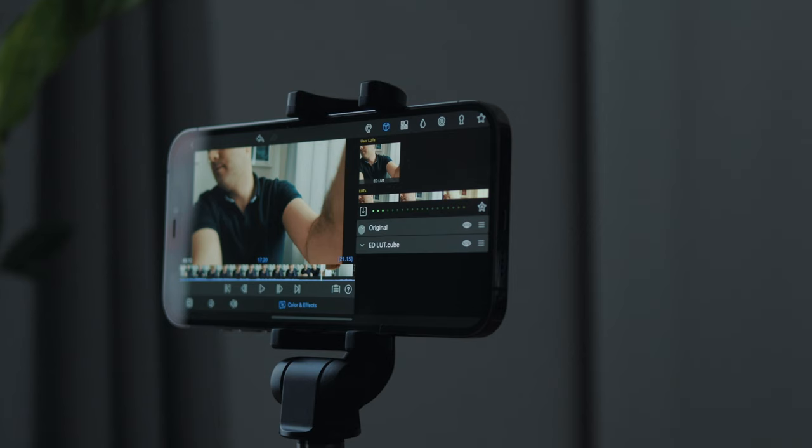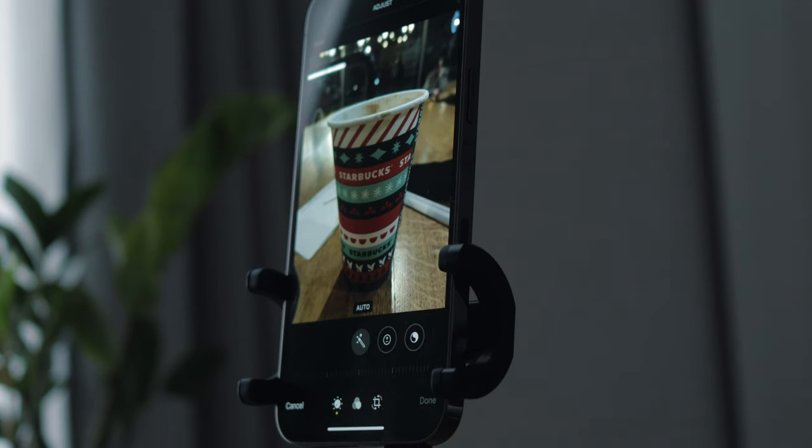The only big difference is that the viewfinder for the actual video is very small, so I needed to place the phone closer to my face, which is not perfect. But if you use AirPlay, for example, you can mirror your screen or output the video to a TV or a monitor that supports it, and you can kind of use an external monitor with this setup. Obviously this is not something you'd want to do if you already have a desktop or iPad, but if you really want to try this setup, you can.